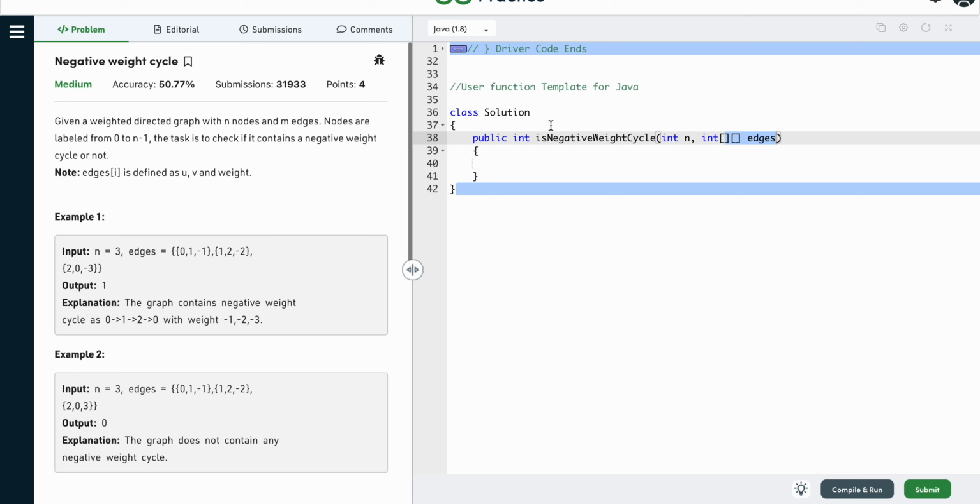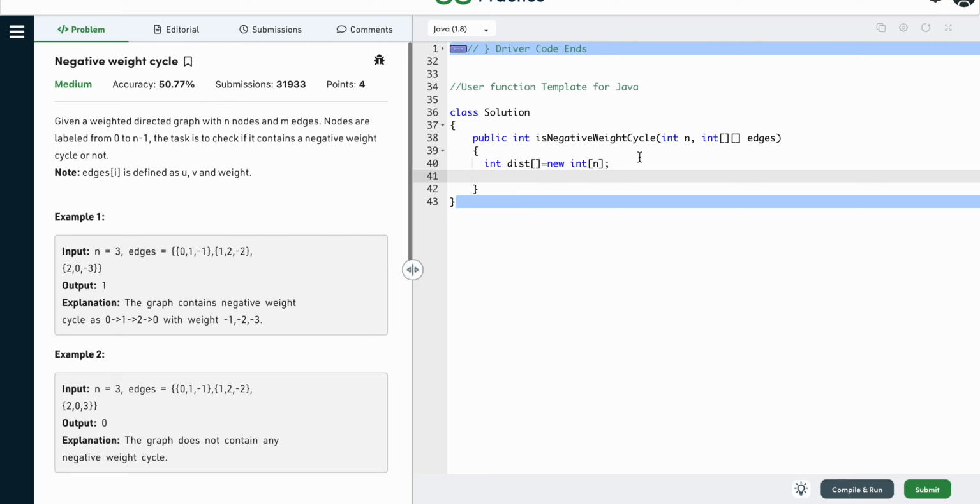Now moving towards the programming part. First we declare a distance array, a new int array of the size of the number of vertices given. For each and every vertex, we will check n-1 times. I'll explain once I come to that part of the program.